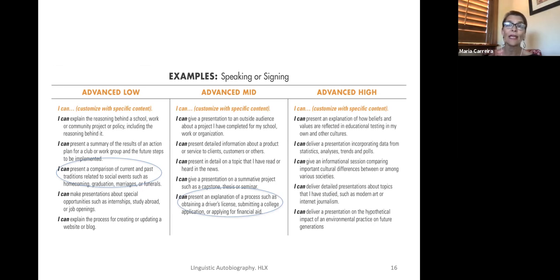this in my class, and it made for a very interesting discussion of how culture is adapted when it is taken to another country. And it also made for cross-country comparisons, for example, how Mexicans celebrate La Quinceañera versus how Salvadorans do it. So you can see it's very rich, this view of leveling up, using the linguistic autobiography to level up proficiency also provides rich opportunities for talking about culture.